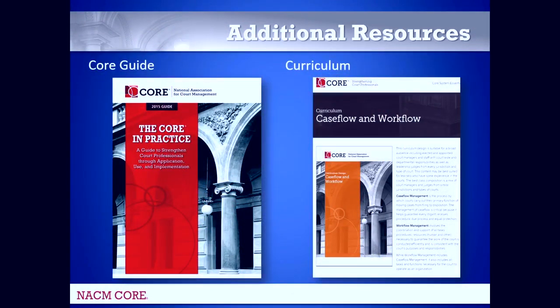On the NACM Core website, each competency is in there. As for additional resources besides the website, for those of you that were members when the mini guide came out, there's a mini guide on the core and practice. If you weren't a member and you didn't get one, you can get this as a PDF version on the NACM Core website. You can download it. If you want a printed version, you can order the mini guide through the NACM store. And this would be what one of the curricula looks like within the NACM Core website.